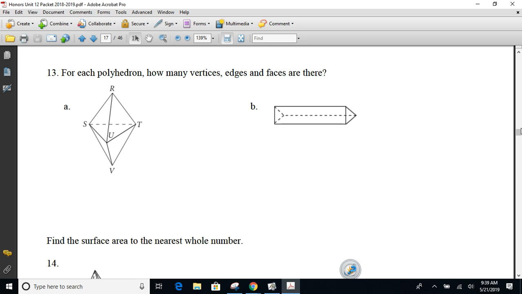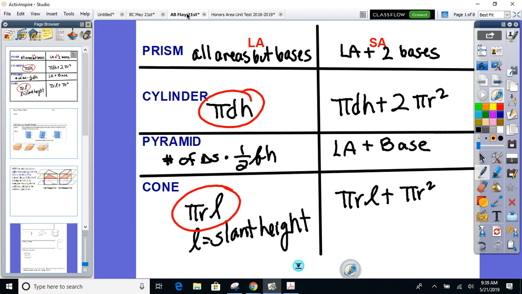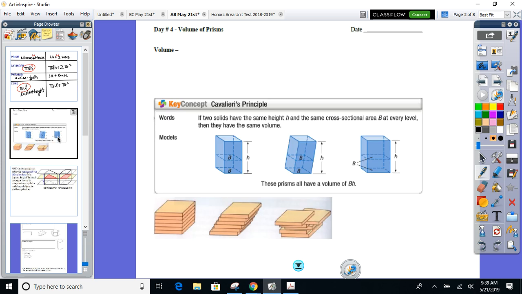Okay, just a reminder, tonight's homework due Thursday. Okay, due Thursday. We're going to go into volume now. All right, we are going to go into volume. Calc's ready to roll. Good news about this portion of the unit, I think almost all the volume formulas are given to you.